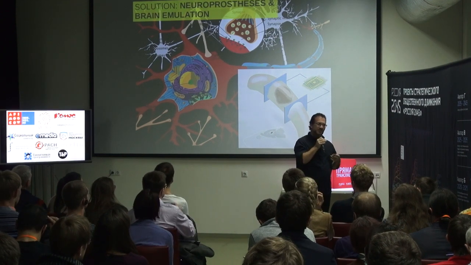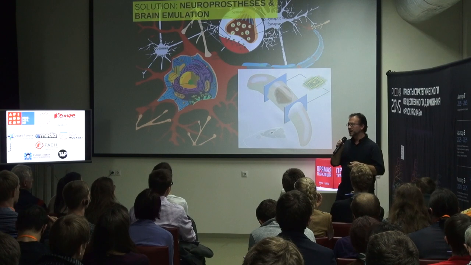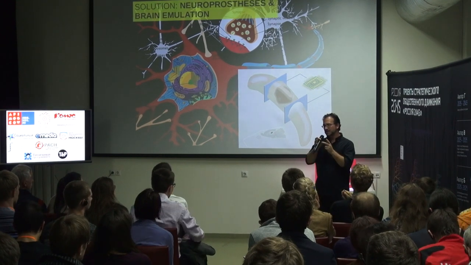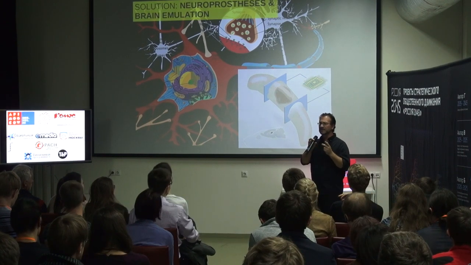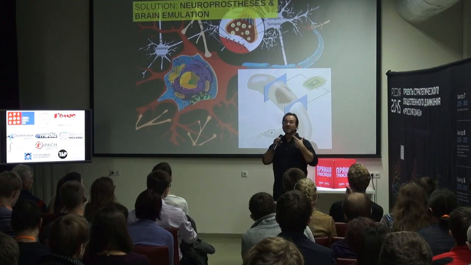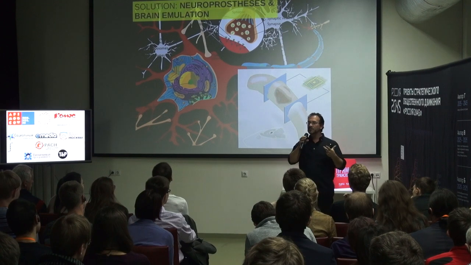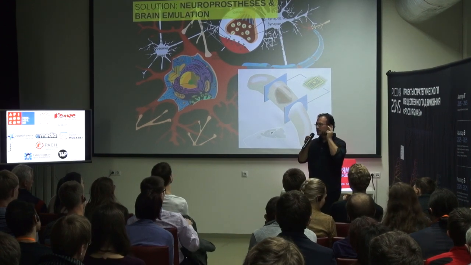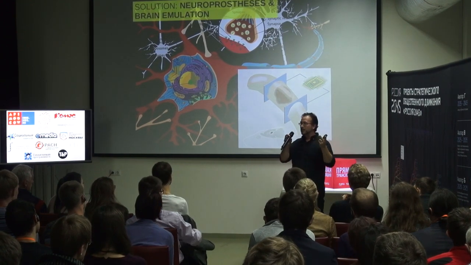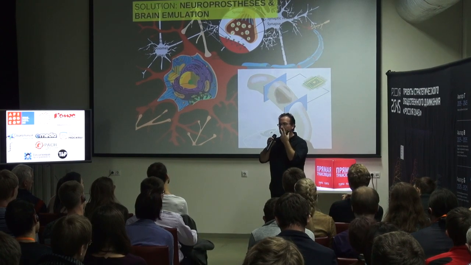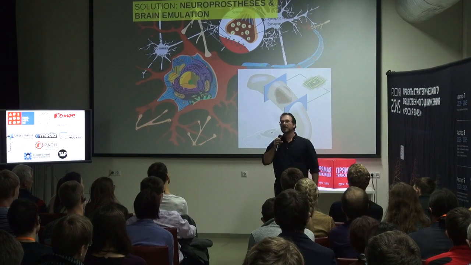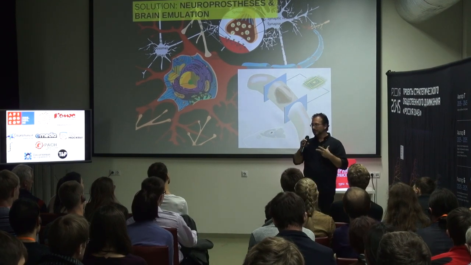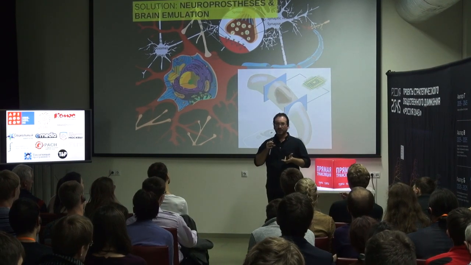It's not something that's been publicized a lot, and people are still thinking about the brain as something that's very hard to deal with, to do something really tangible with. And when we think about prostheses and the brain, we often think about something very peripheral, such as a cochlear implant or a retinal implant or something to move an arm, a prosthetic limb. That's all peripheral, and it's easier to see why that would work.